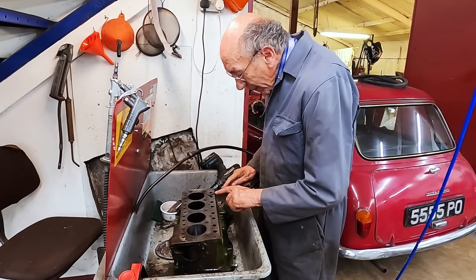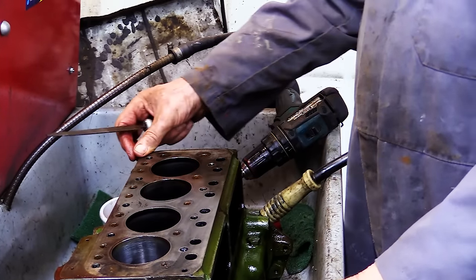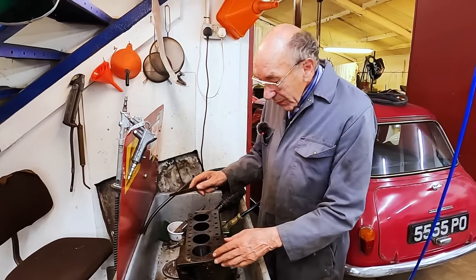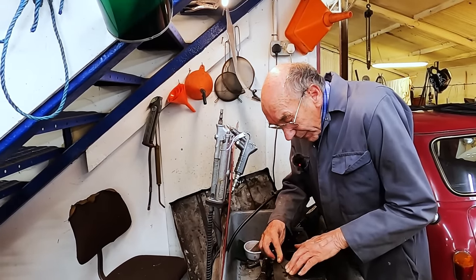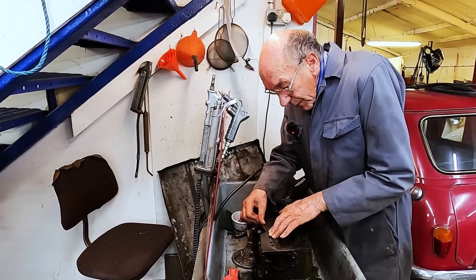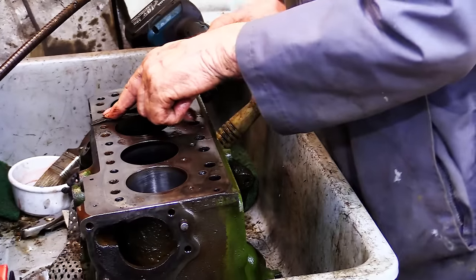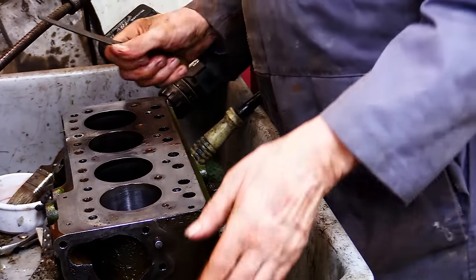Very often the edges are a bit burred. This is a good engine because I don't think it's ever been to bits. But very often people prise the head off, which, let's face it, you have to do. And then the edges get a bit burred. So you can check the edges, you go along the edges, and when I'm saying this, I mean all over, all around there, all along the sump, everywhere. I go over it with this and just take the burrs off. You do it in the safety clean machine or with paraffin or something. But you don't want to touch that bit there because obviously that's very important. You don't want to file that. But where the studs come through, it don't do any harm to just give that a little rub. And then on the sump as well, I do that.